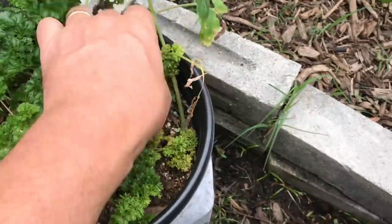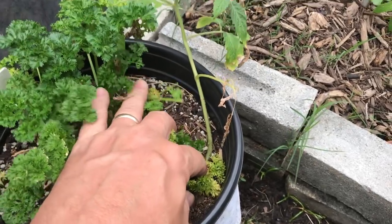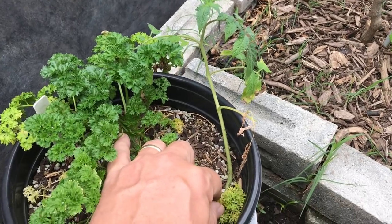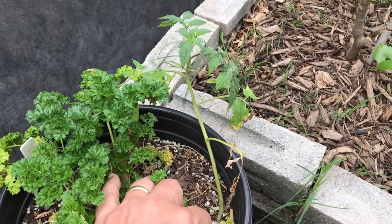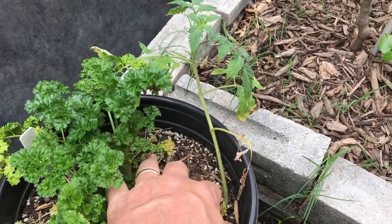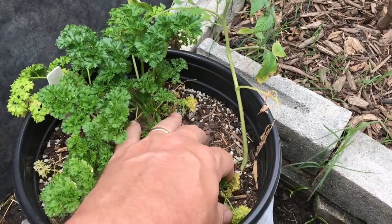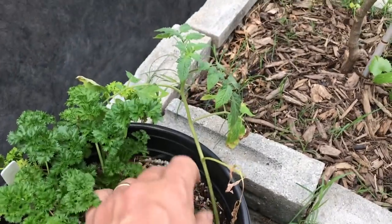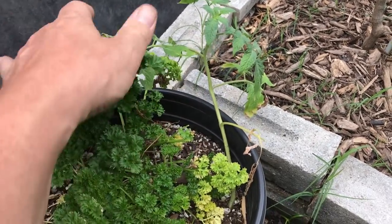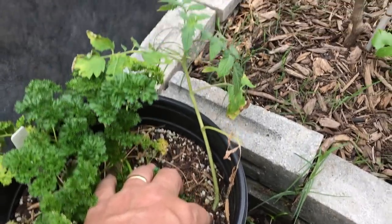Here's an interesting thing. When I was doing a video on potting tomatoes, this was one of those little side branches I pinched off. I mentioned that if you pinched off something like this, you can sometimes root them. Well, I threw it off to the side, came back later, and just stuck it into this container here. And it's taking root. It's looking a little worse for wear because the bugs are getting to it, but it's taking root — and all I did was shove it about an inch and a half down in there.